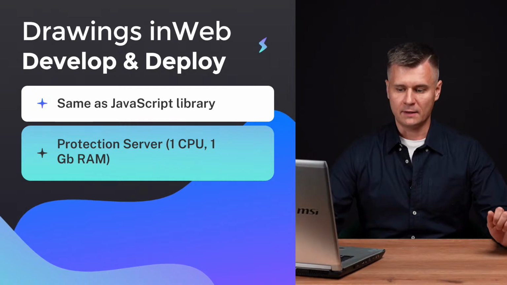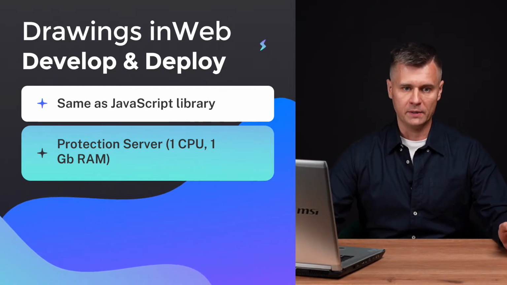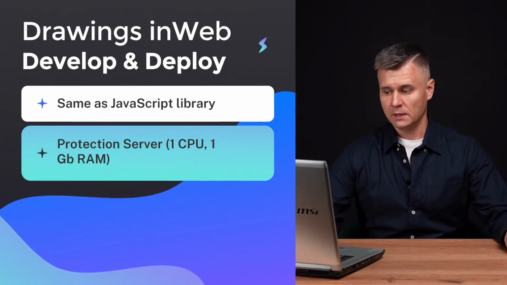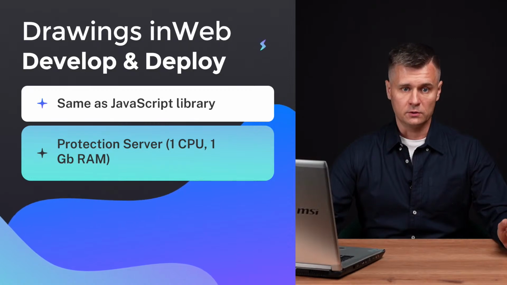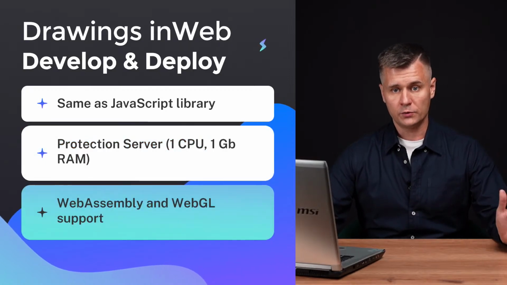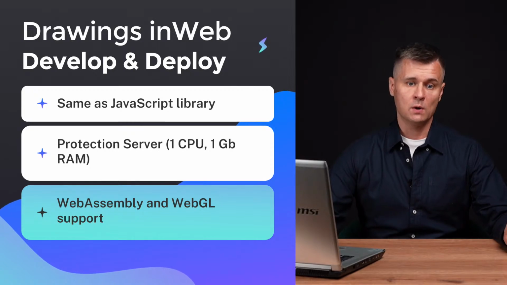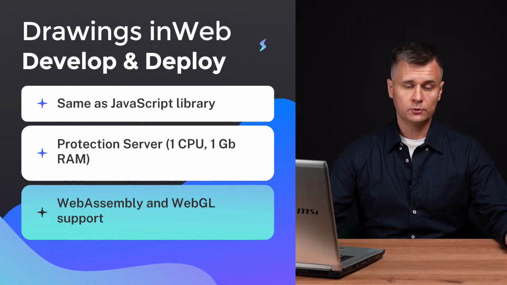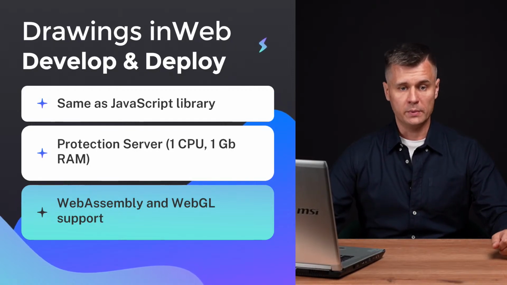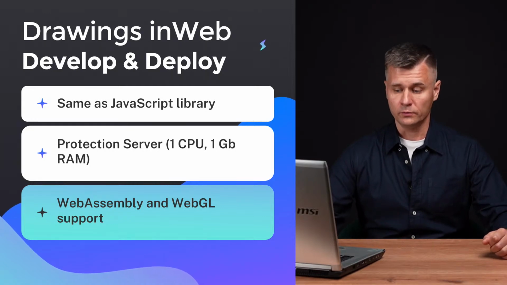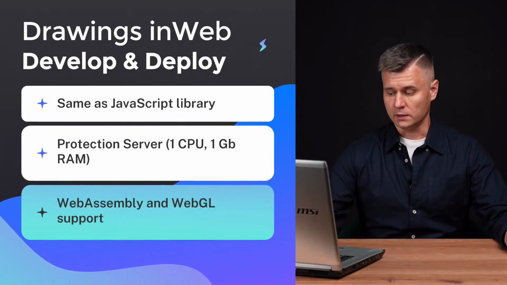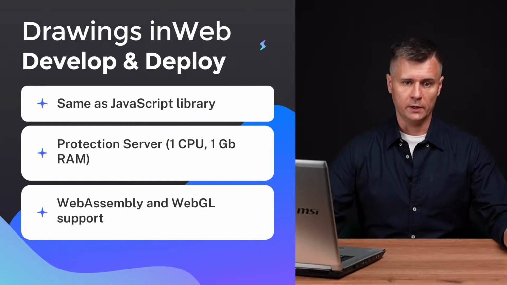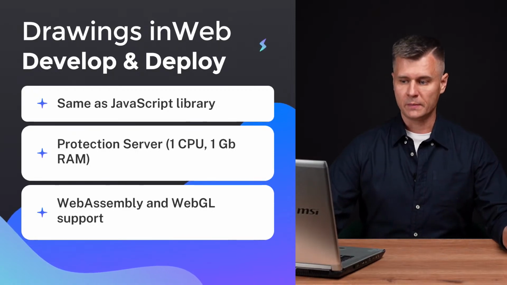But the requirements are very modest. It may be a Windows or a Linux server with one CPU and 1 GB of RAM, and that's enough. So it's not something difficult. And on the client side, in the browser, you need to have WebAssembly and WebGL support to be able to launch the drawings in web-based application in the browser of your client. So that's it. And it looks like these requirements cannot be a big obstacle and cannot be a big problem.